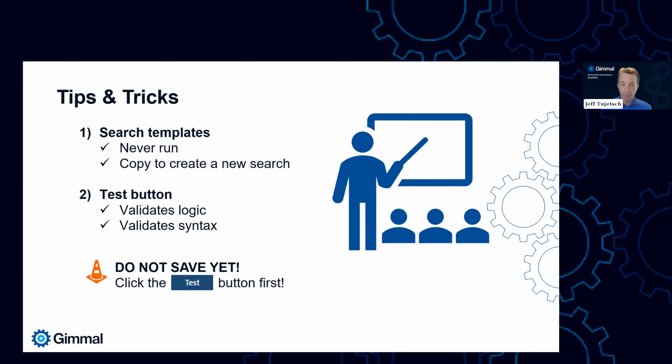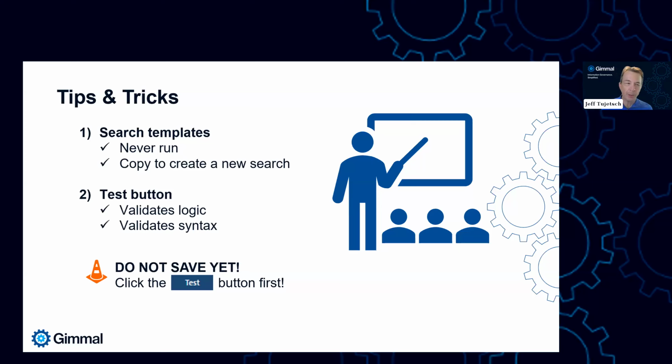So what I would recommend is you make a search template of something, make a copy of that, and run that for your new search. And now if you ever want to make a copy, you have one. So you never run that search template, which means that it'll never be grayed out. So you can always edit it and it can be used to create a new search. So that's one way to do that. Instead of having to go through all those panels every time and specifying things, you can basically use your previous search as a template.